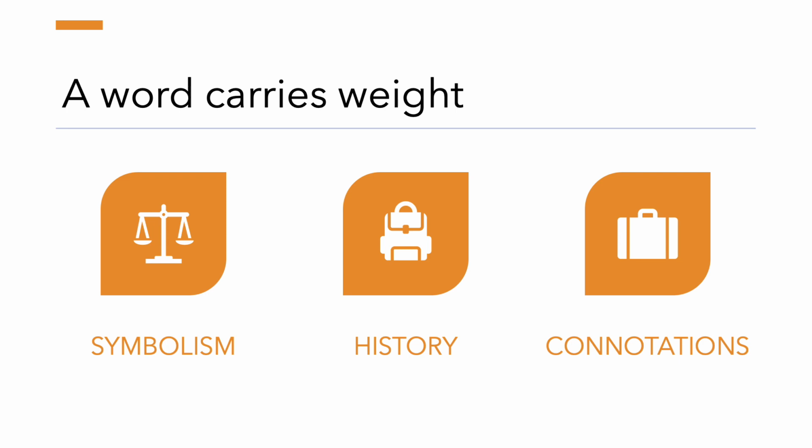And there's just an example here of 3 different things. So first of all, symbolism. So many words, as soon as you say them, people have a certain idea of what that word symbolises. So the word heart, for example, the word candle, the word church, the word doorway. So many words have symbolism associated with them. So that's one lot of weight that they're already carrying.